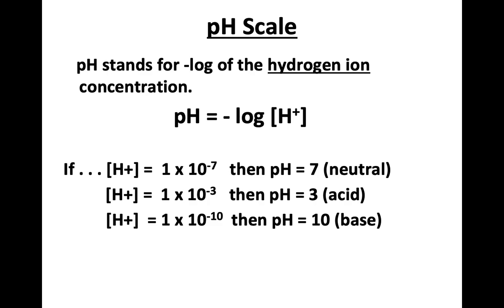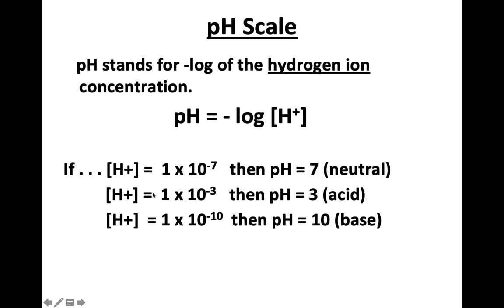Okay, so here's the practice. The pH scale stands for the negative log of the hydrogen ion concentration. So here is pH equals negative log of H plus. I think they actually put this on the AP exam. I don't know why. It's really easy. So if you have a hydrogen ion concentration of 1 times 10 to the minus 7, the pH would be this number, 7, which is neutral. What about the minus? It's negative log, so you make the minus disappear. So just look at the number.